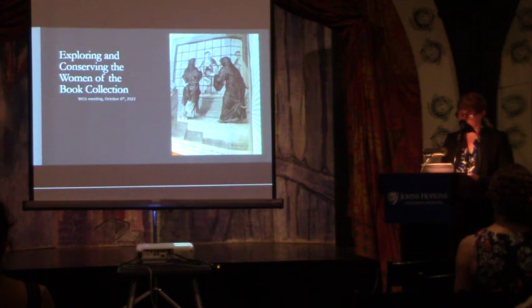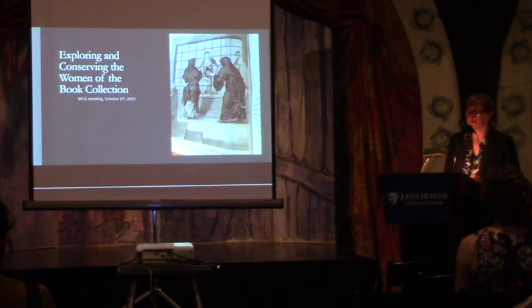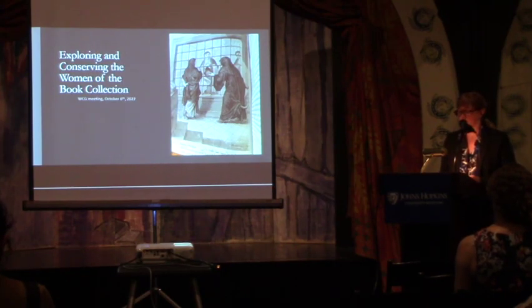Book and paper conservator Jennifer Jarvis and recent Conservation Fellow Laura McNulty have been performing an item-level survey of the bindings, repairs, and current condition of the bound materials in the WOTB collection. This talk will include an overview of the history of the collection, details about the binding and condition survey, as well as the treatment of 2 bound volumes from the collection undertaken by Laura.